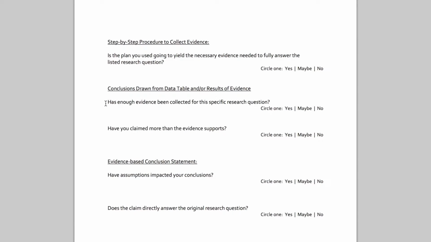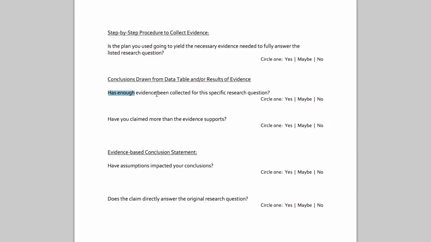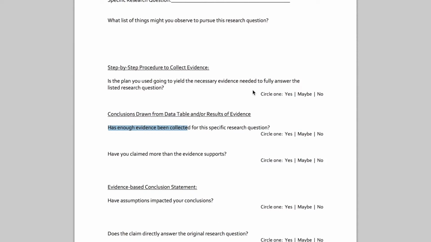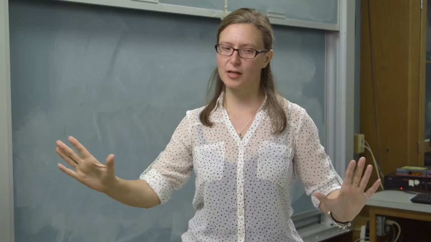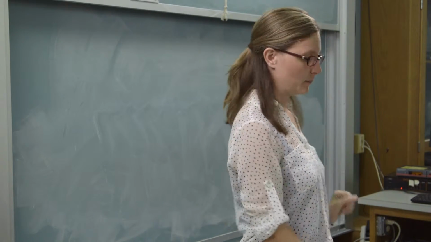Then we look at how much evidence has been collected. Is it sufficient to actually answer their question? Because sometimes it's really not sufficient, but most of the time it is. The students are great about this. And then in their actual conclusion statement, are they claiming more than the evidence supports? We don't want them to make huge, grandiose statements. We want them to make statements that are reasonable for the evidence they have actually collected.